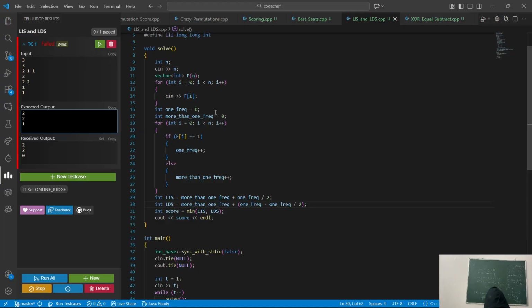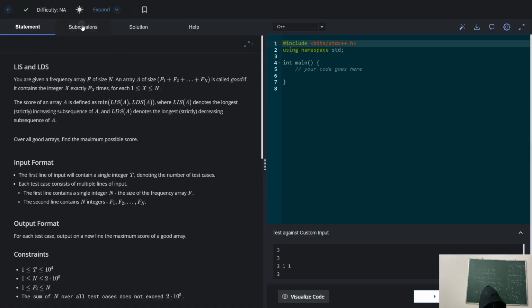Just give me a second. Frequencies I'm taking as input, and then in both LIS and LDS the more than one frequency will go, and yeah, one frequency is going to be here. Let me see what I had done.